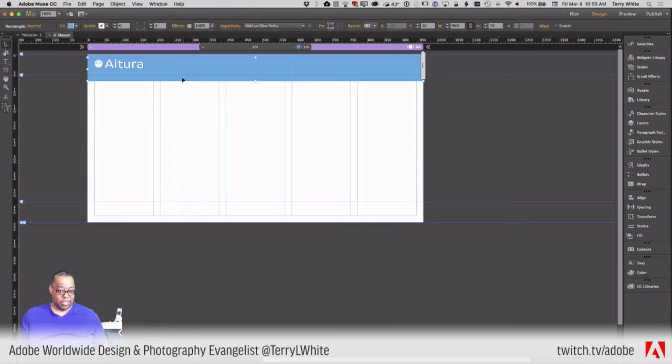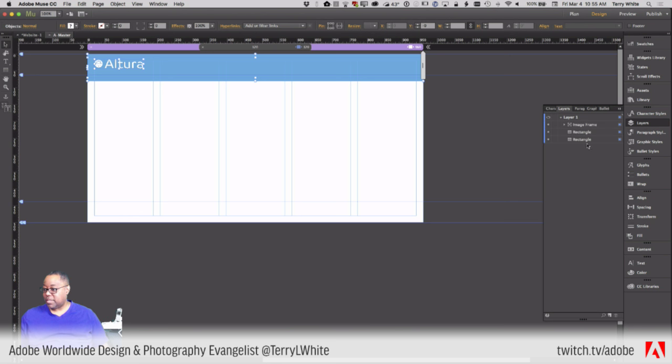I don't know if I lost it. Let me check one way. Let's go to our layers. Oh, I see. So it's there. It's just not moved down yet in this breakpoint. So there it is, and we need to move it down.